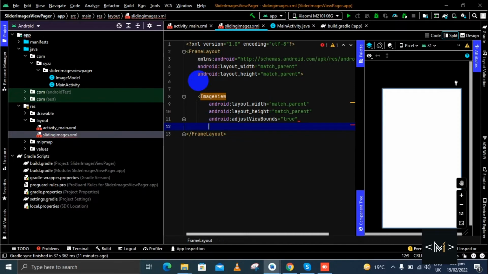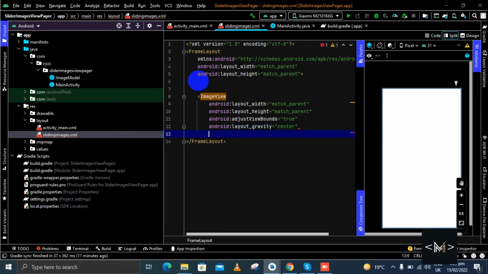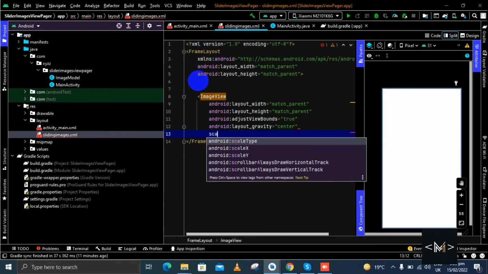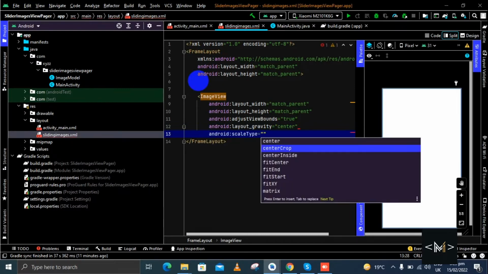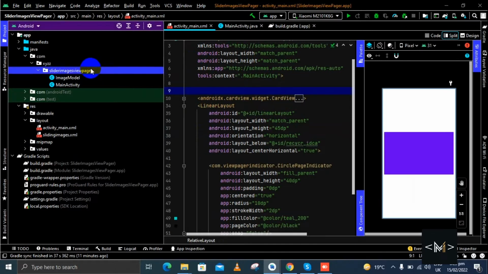Also the gravity will be center, and for the icon we don't have to place anything, but we have to set scale type to center crop. Okay, it's done. Now let's make the adapter class.